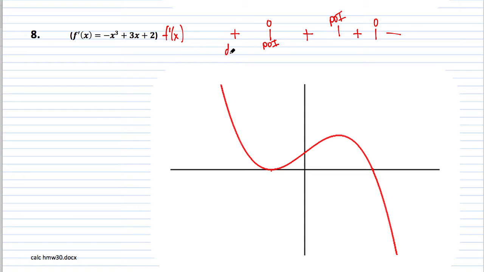And this is positive and decreasing. This is positive and increasing. This is positive and decreasing, and this is negative and decreasing. So for my actual function, I will have a concave down function up until this 0. This will be concave up, and then the remainder will be concave down with a horizontal section here and here.